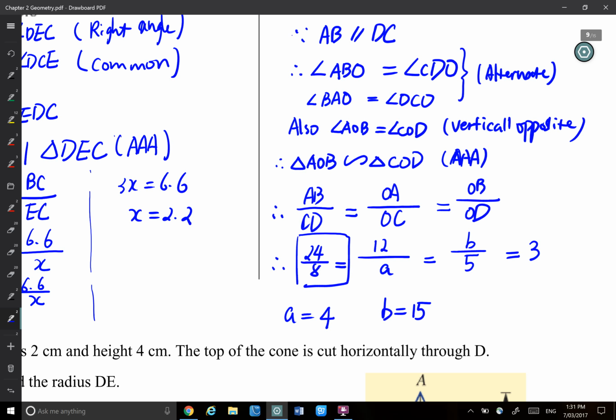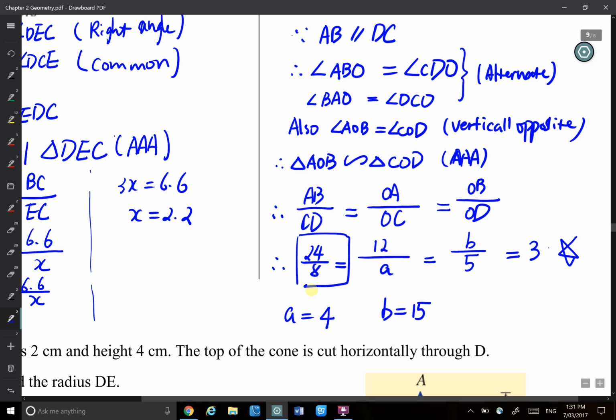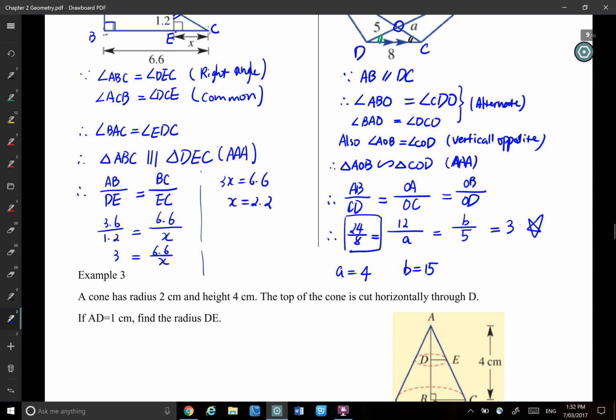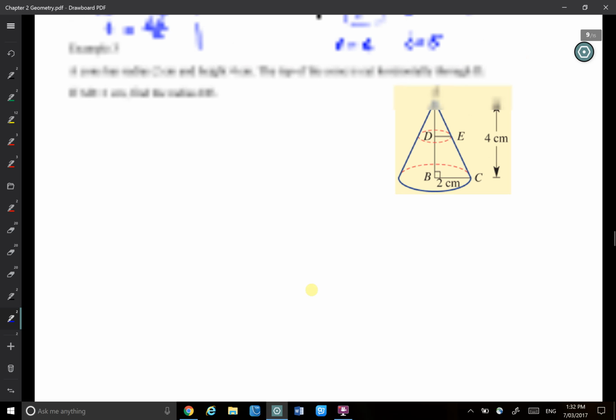What happened is that you can't directly start with this step. If you can do it correctly and get all the correct answers, it will be marked right. But the problem is if you make any mistakes there, say you copy a number wrong, or you calculate that wrong, you may not get the method mark at all because I can't see the method. It's not in this ratio form. So it's better to write out the ratio and then substitute numbers in. But it's not really easy to make mistakes in this question, so it's okay to start with the star. Okay, so that's the 2 questions here, and let's look at example 3.